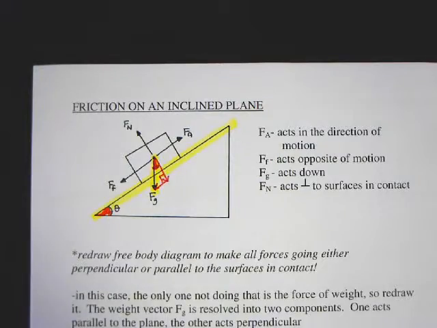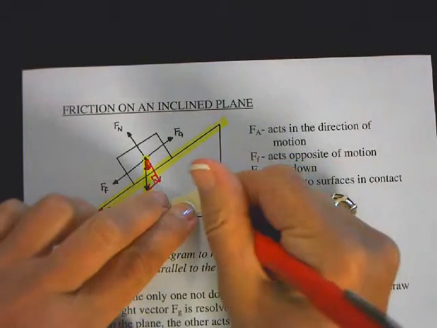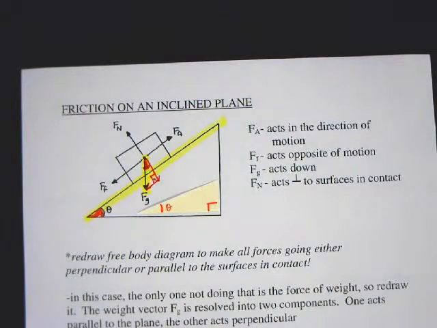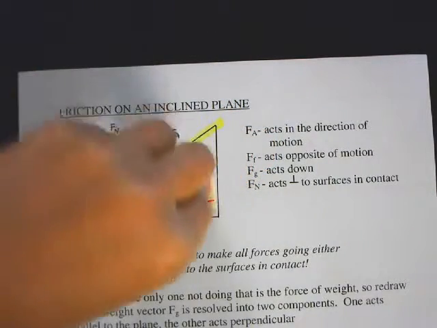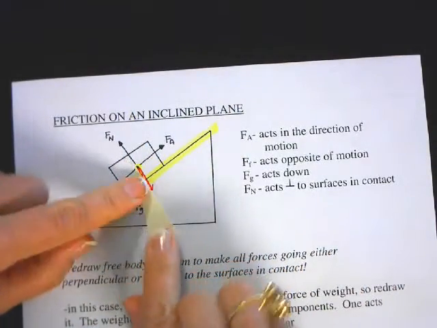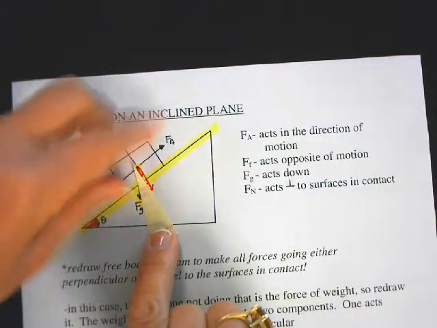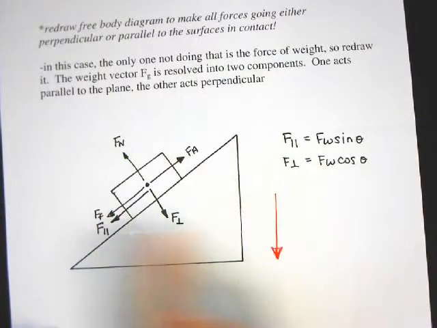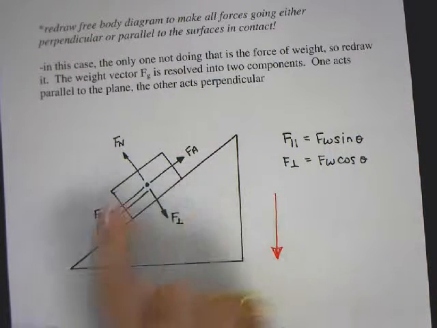So let's say I have this triangle here. So here's my 90-degree angle. And this is this angle here, theta. Does everyone see that? Now what I'm going to do is I'm actually just going to flip this around. Whoops, it's hard to do. Flip it over. And that's like this part here. Okay, so those are similar triangles. So that angle here. So what I do is I take my weight and I break it up into its components. And instead of calling it perpendicular and parallel, we'll just call it X and Y. Then I redraw it and I sum my forces.